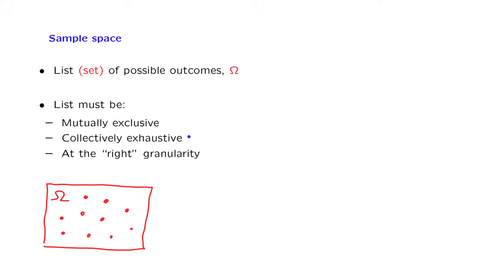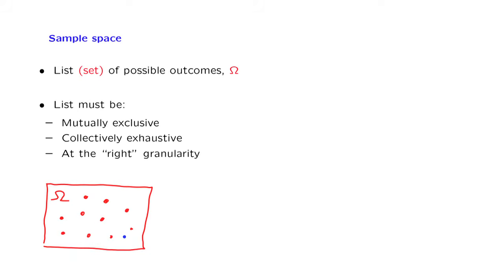Being collectively exhaustive means something else, that together all these elements of the set exhaust all the possibilities. So no matter what, at the end you will be able to point to one of the outcomes and say that's the one that occurred. To summarize, this set should be such that at the end of the experiment you should be always able to point to one and exactly one of the possible outcomes and say that this is the outcome that occurred.